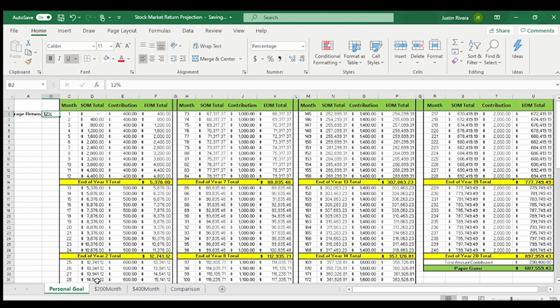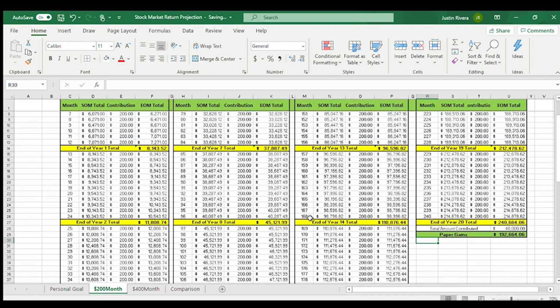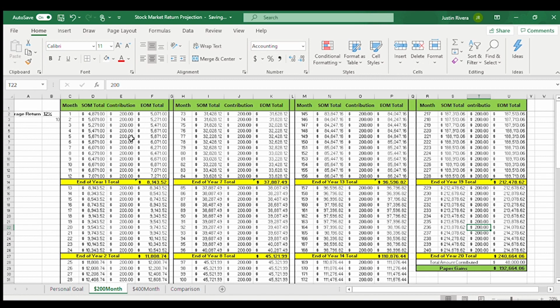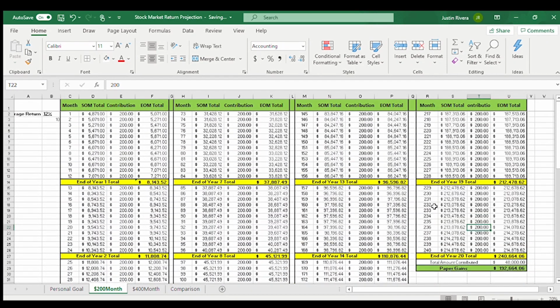But one of the things I wanted to look at was, if you do just $200 per month, at the end of 20 years, that'll translate to $240,000 that you have in the stock market, and that's just $50 a week for 20 years. So any amount that you can put in really matters. I know if you look at the first few years, it doesn't really add up a lot, but as you get to years 15, 16, and so on, it really starts to add up and make a difference. So you can see your total amount contributed would be 48,000, but you would have made 192,000 on that 48.